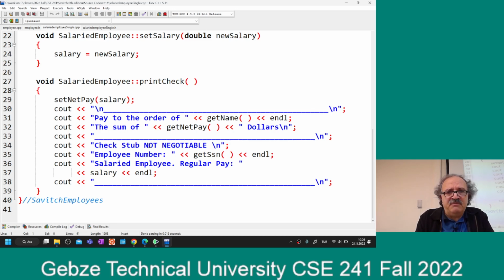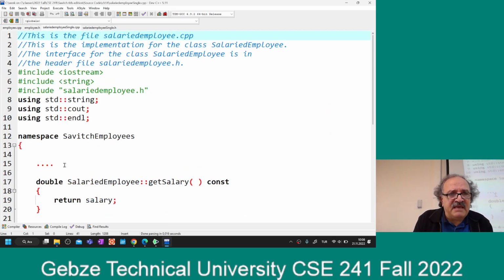And print check is meaningful now, okay? I say pay to the order of this person, sum of net pay, and so on, because I know how much it makes, and it makes sense now for the salaried employee to make a print check. So the rest of it is the same as the employee CPP.